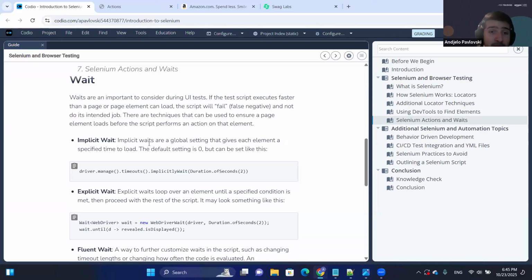Implicit waits are, in a way, global settings that give the elements a specific time to load. You can see here we have driver.manage timeouts, and then implicitly wait duration of X amount of seconds. These implicit waits are useful when you're trying to debug something.